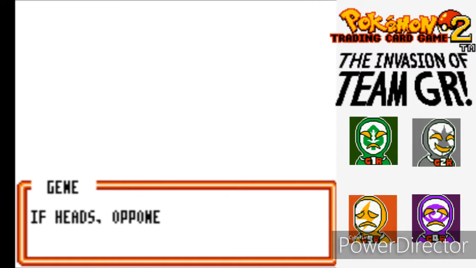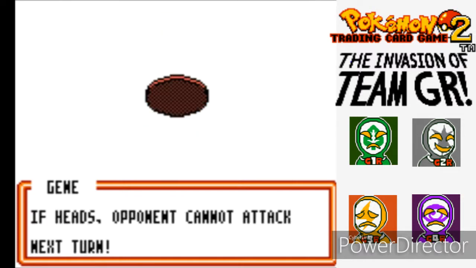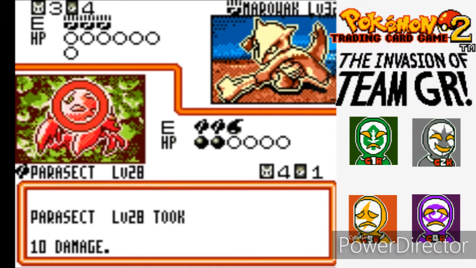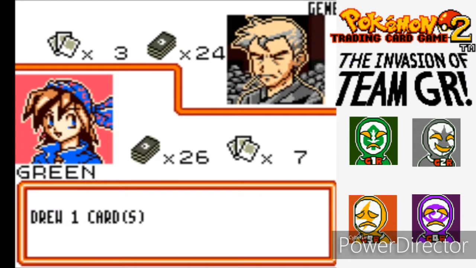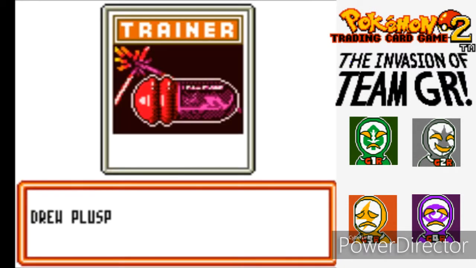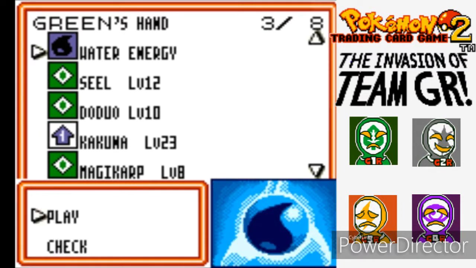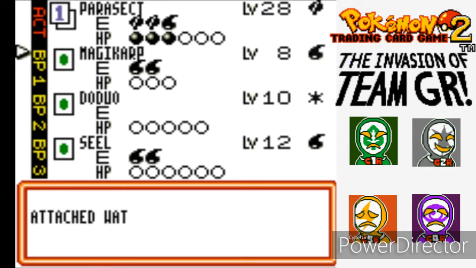For him, it's actually a pretty bad decision because even if he lands heads, I can still set up in his face with all my other mon. So it's still a risky gamble there. So let's give this Water Energy card to Magikarp again. Imagine Judge Gyarados. Oh my god, that would just end the whole battle right there. And done.